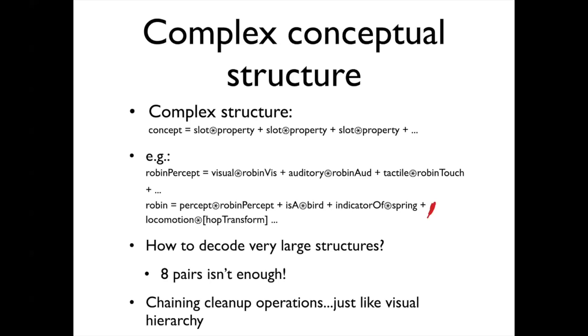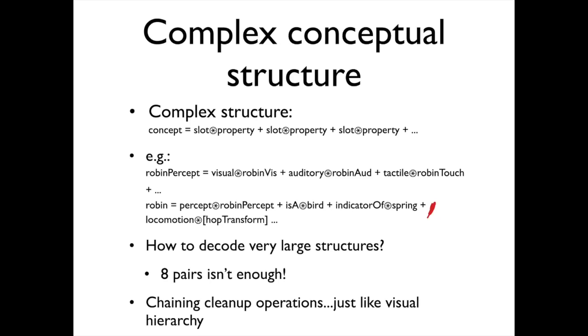Suppose that we can decode 8 pairs. What if for each of those pairs, we could decode whatever's in those pairs with similar accuracy? So the idea being, slot number 1 can have any of 60,000 different items, and those 60,000 different items could then be decoded to another 60,000 different items, and so on and so forth.